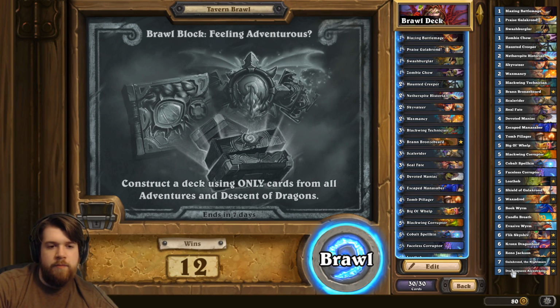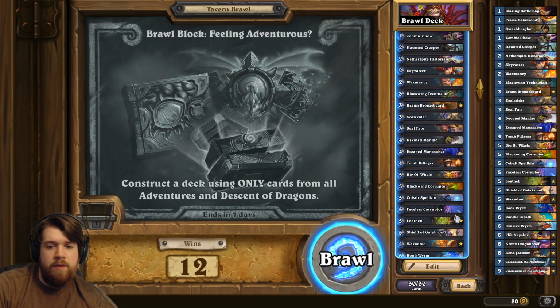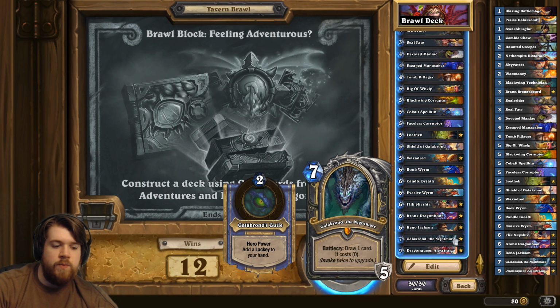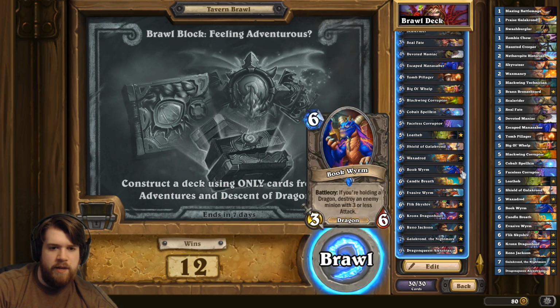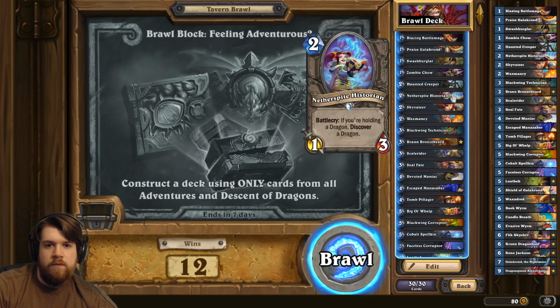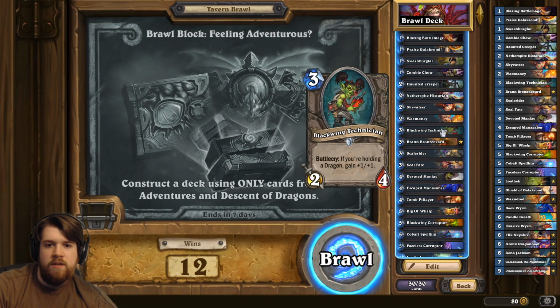So the only full set available is Descent of Dragons, which made me think that Galakrond is probably pretty good. And Rogue has the best Galakrond, so I picked Galakrond Rogue. The set also has dragons, so we have a small dragon theme, which is particularly interesting because we get, like, what is this even? Blackrock Mountain or Karazhan or whatever? Yeah, I think this is Karazhan. That had some kind of cool old dragons. Bookworm, Blackwing Corruptor is Blackrock Mountain, Netherspite Historian, Blackwing Technician. Just some of the cool old dragon synergy cards.